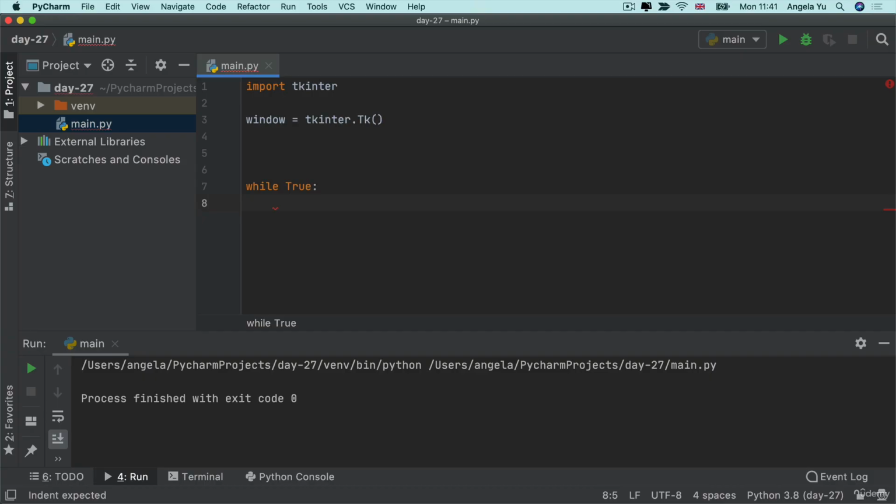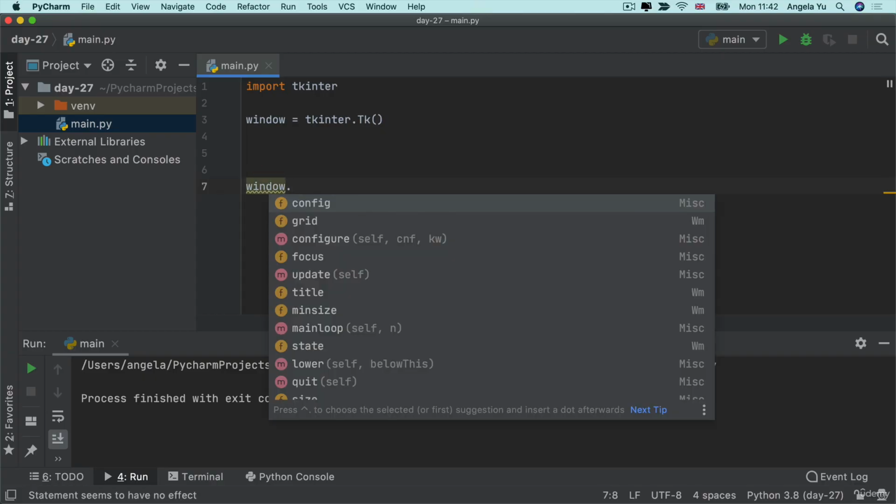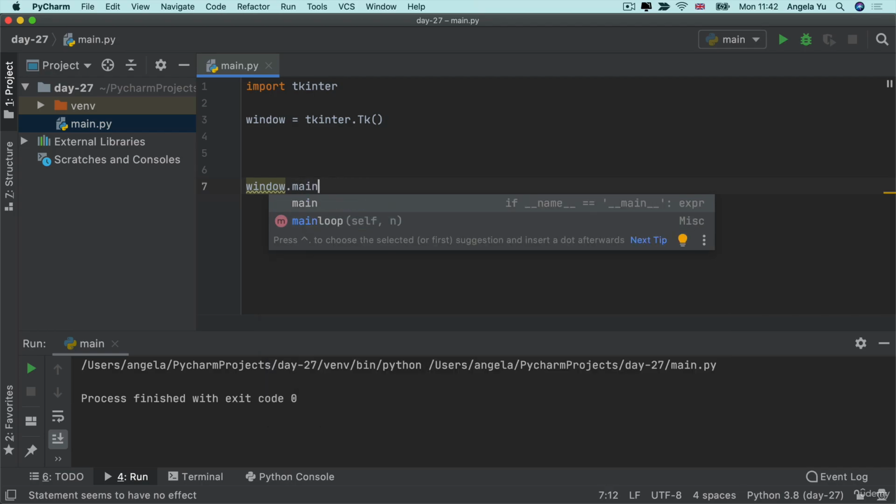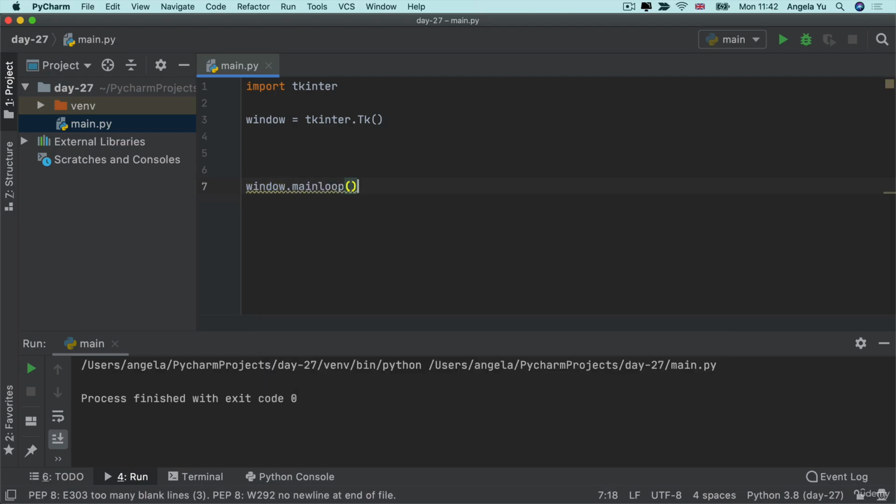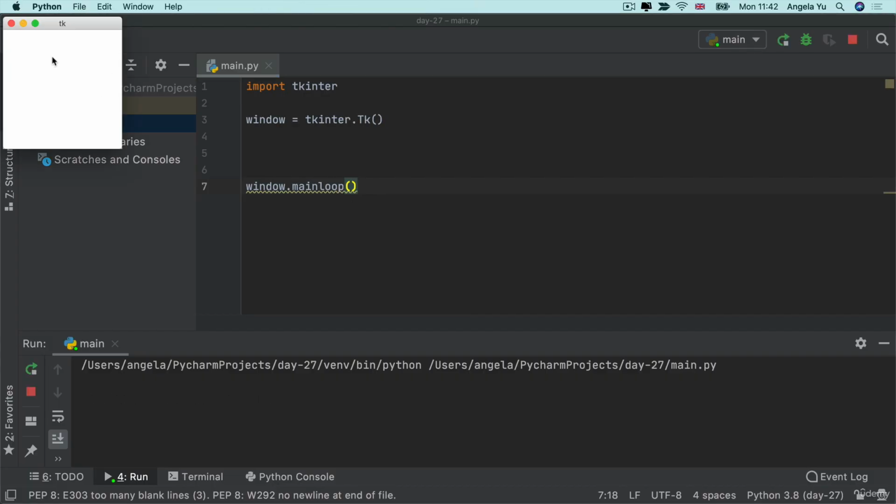Inside this while loop, it holds on to this window and keeps on listening to see if there's anything else that the user is going to do to interact with that window so that it can respond when that happens. So this loop is included inside Tkinter, and all you have to do is get your window to simply call the mainloop. This mainloop is the thing that will keep the window on screen like this.